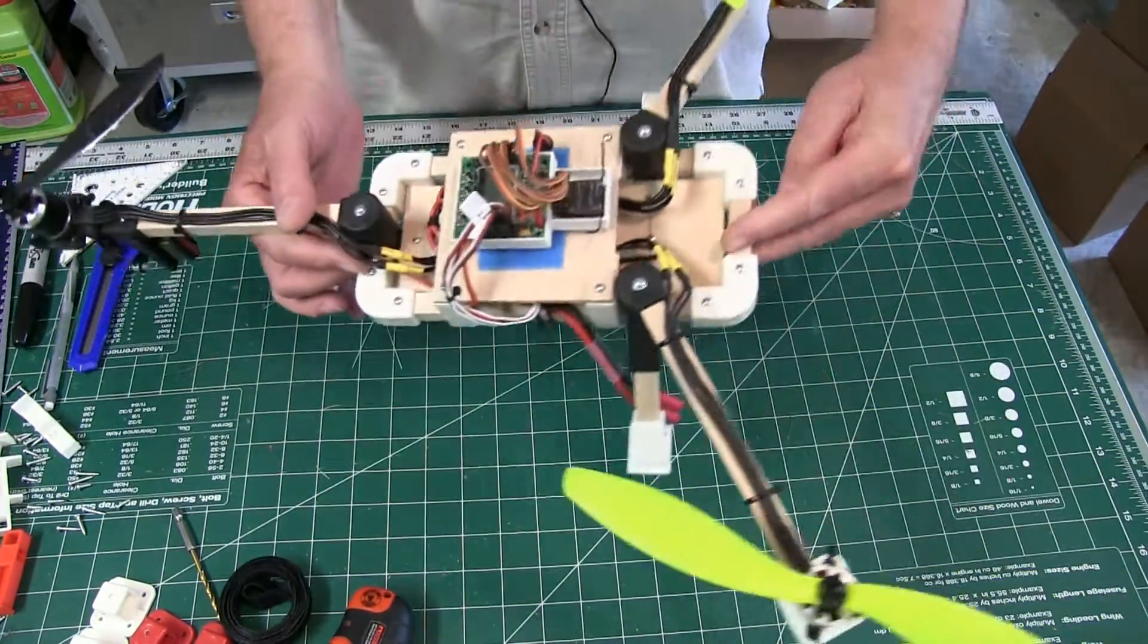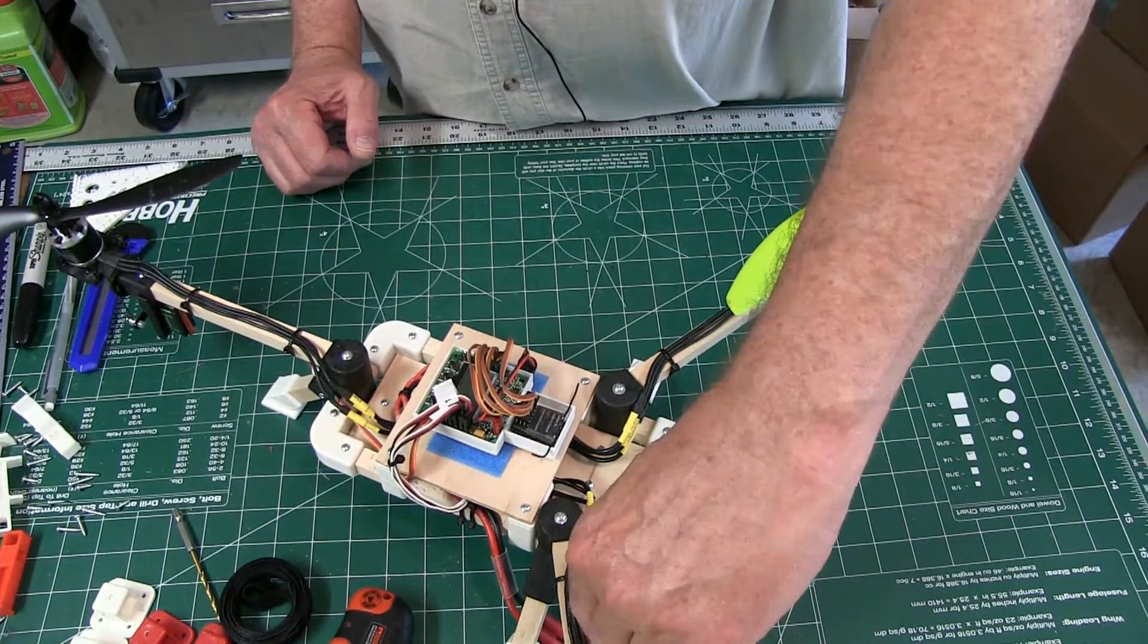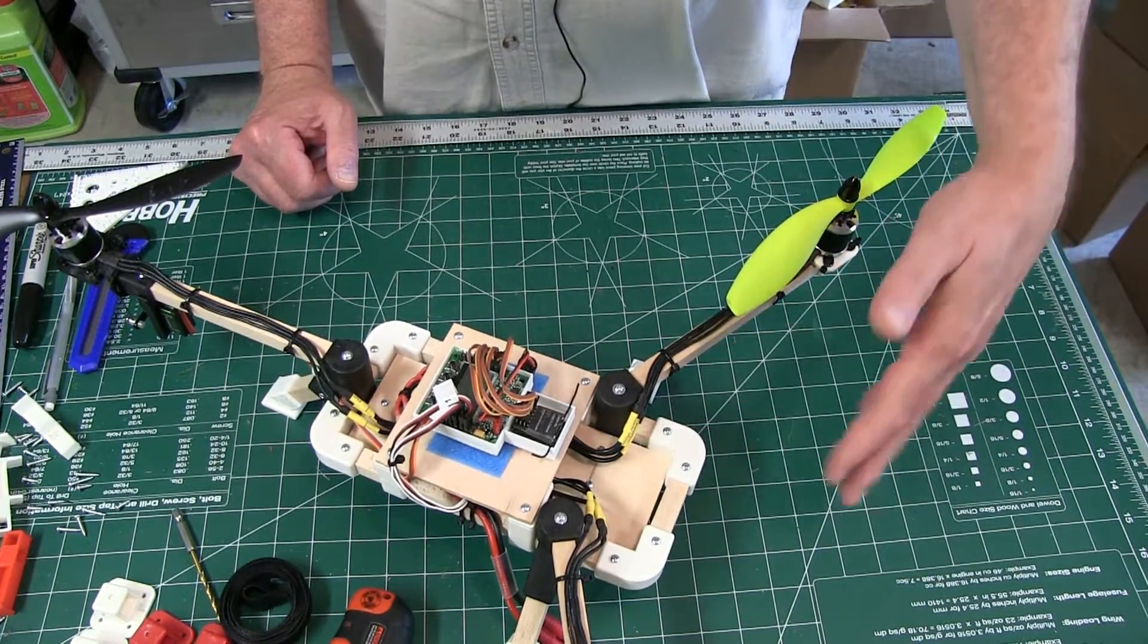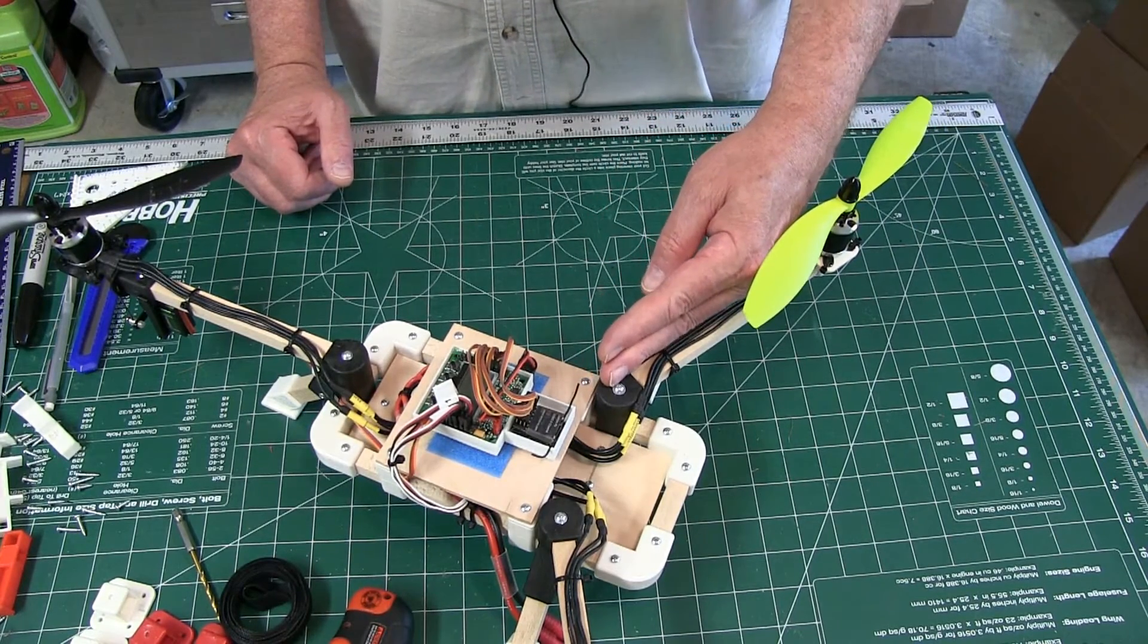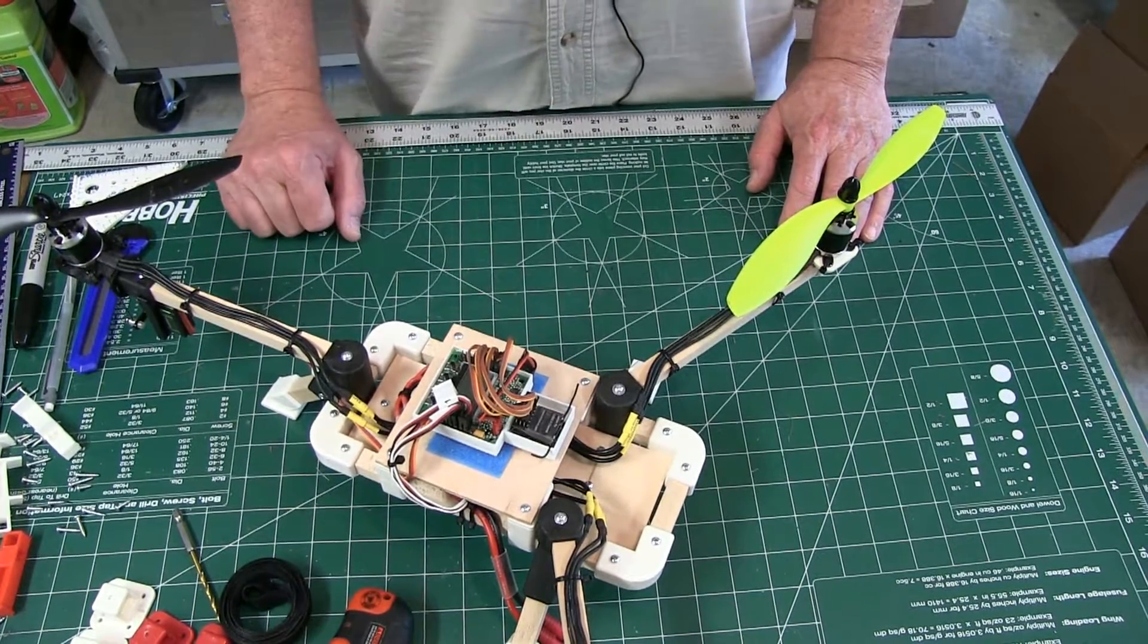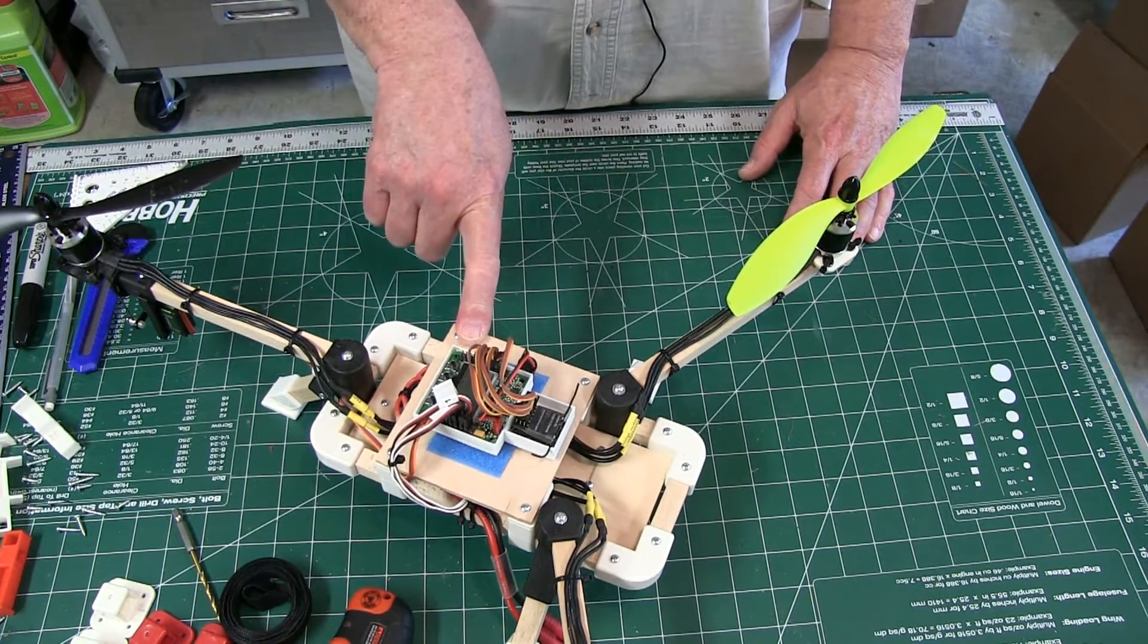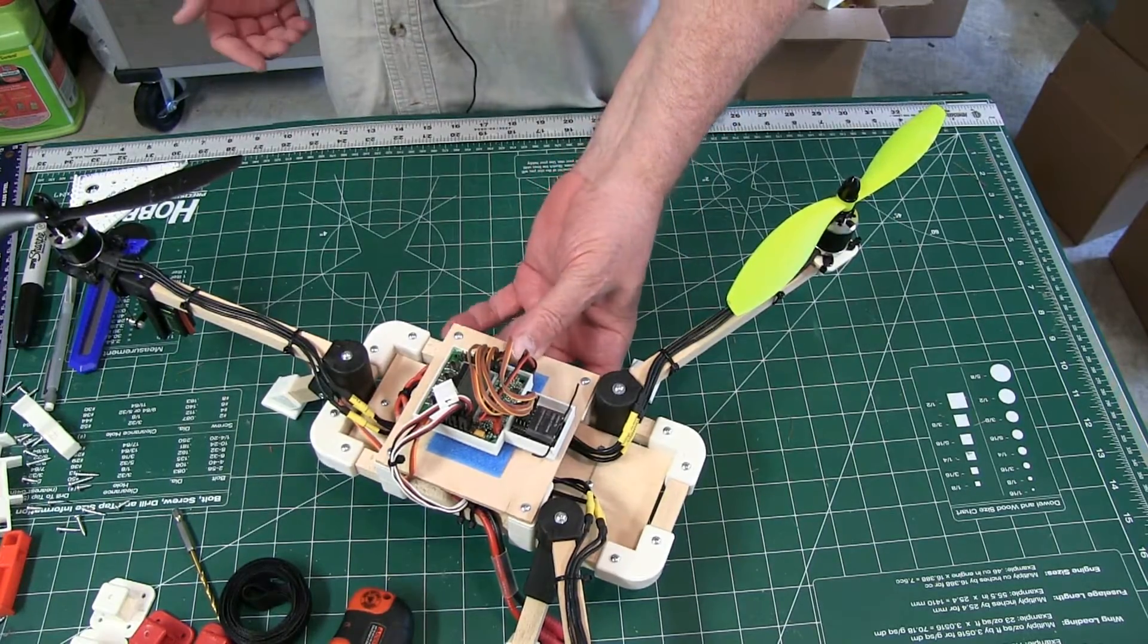I set the motor arms at 60 degrees, six degrees from the front going back on each side, or if you're at the right angle here, 30 degrees. The ESCs I mount underneath the deck here instead of putting them on the arm or spreading them out. It just makes it a little bit neater, but you can do that any way you want.